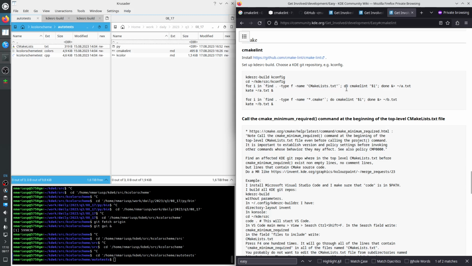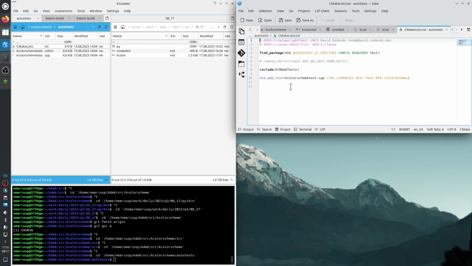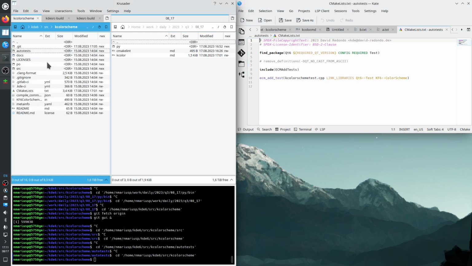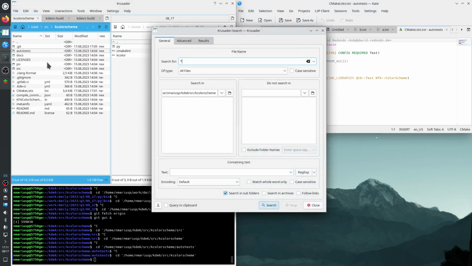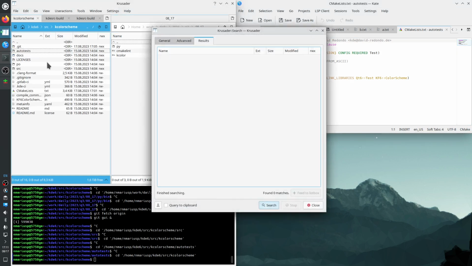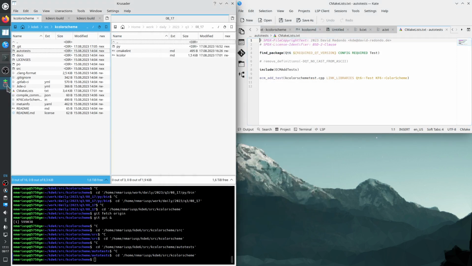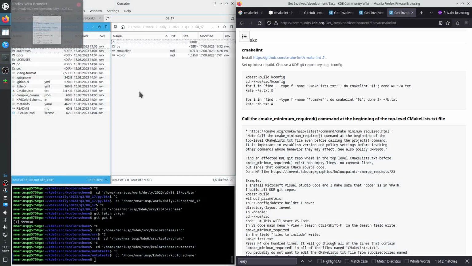CMakeLists.txt. Okay. And then files with the extension CMake. There's none. Okay, let's run this thing over many .cmake files.